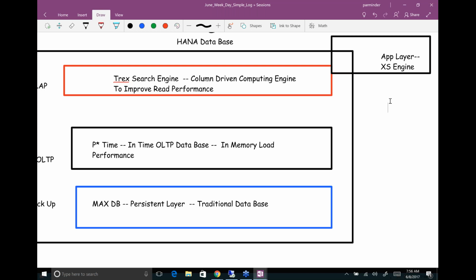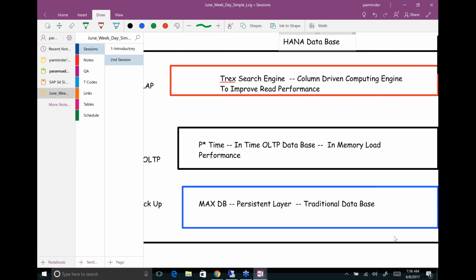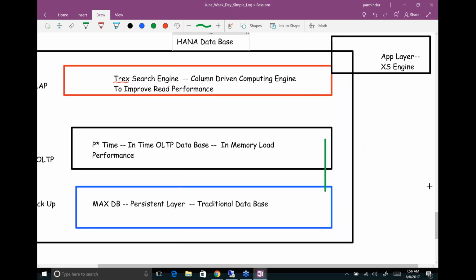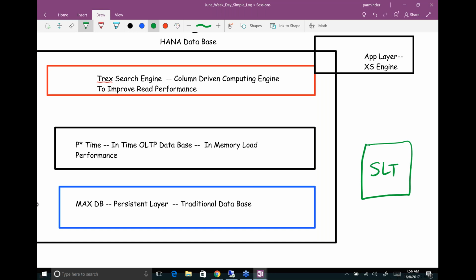And then they also introduced a component called SLT. SLT was another company they did an acquisition for: SAP Landscape Transformation, to transfer the data and provide the data provisioning capability.